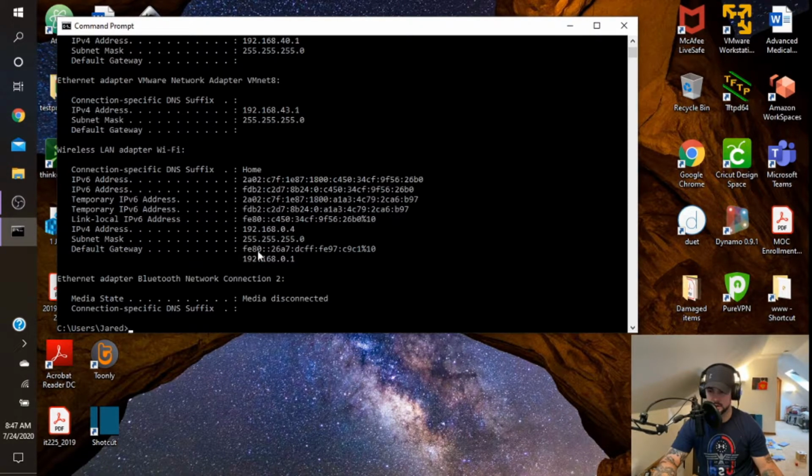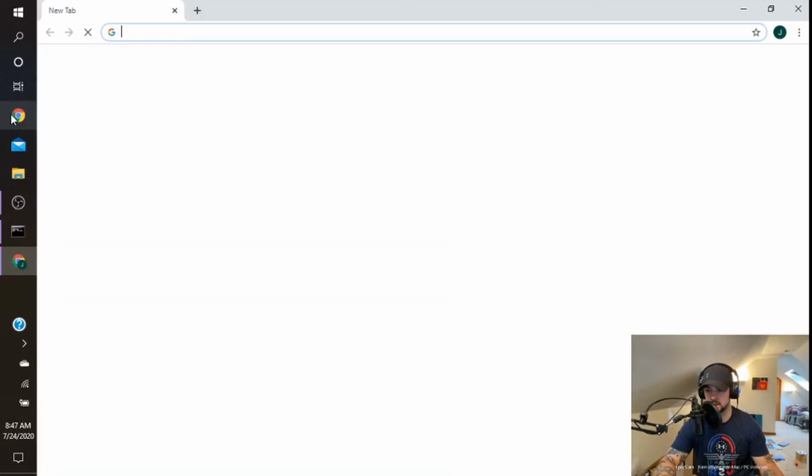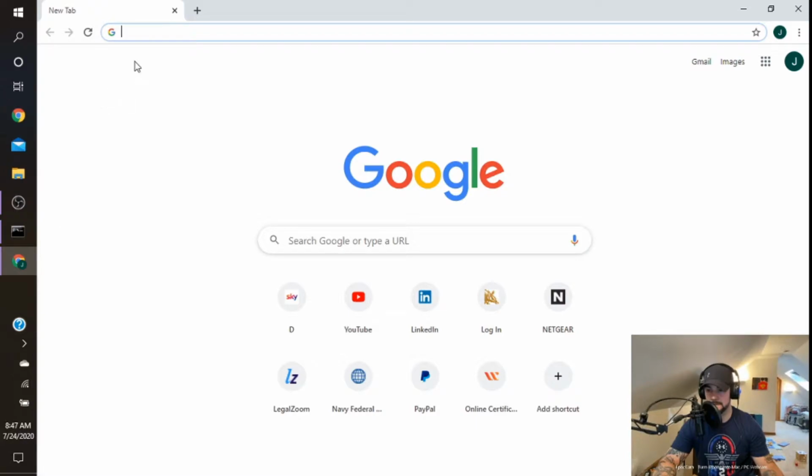Within the default gateway you're going to see two numbers, and we're only looking for this bottom number right here that says 192.168.0.1. That's the number that your computer uses to communicate with your router to get out to the internet. So just remember that number. It's probably going to be something very similar to mine. It might be a 2, it could be anything, but I'm pretty sure it's going to say 192.168.0.1.